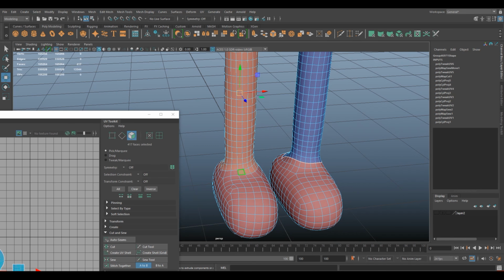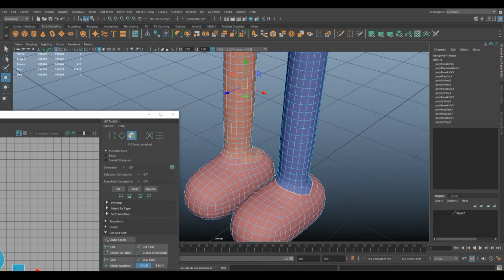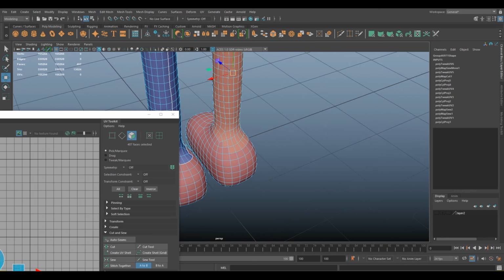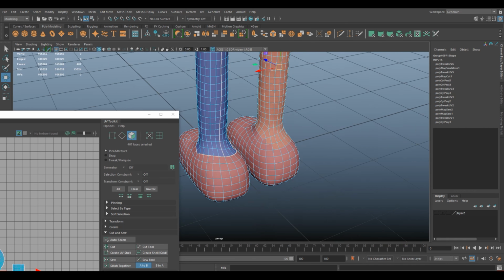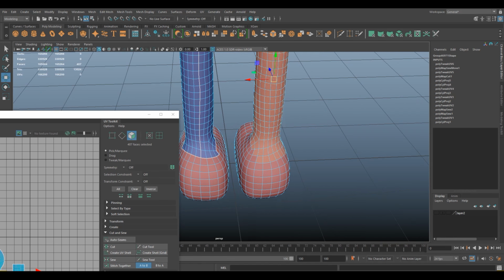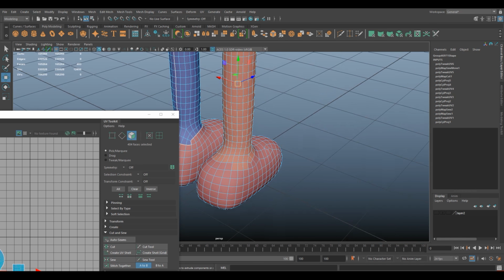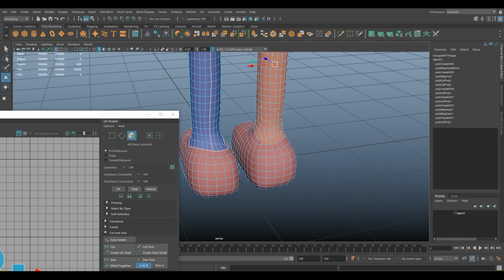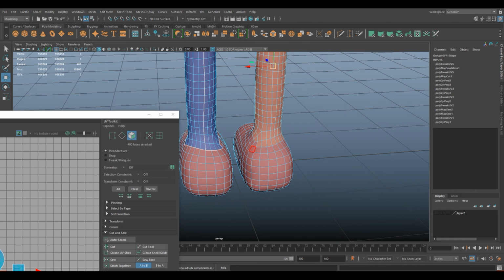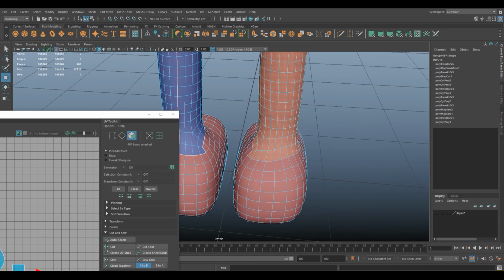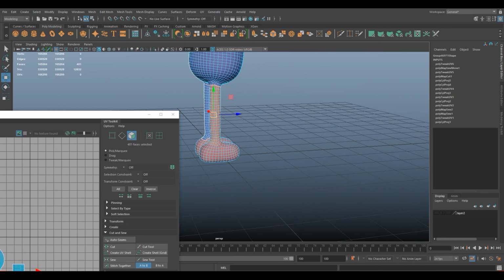Opening the UV editor helps many times when you are working on different kinds of models and you have a both-side face selection situation.